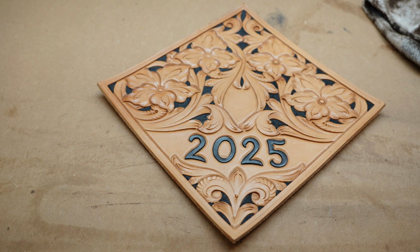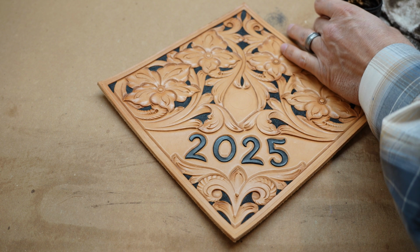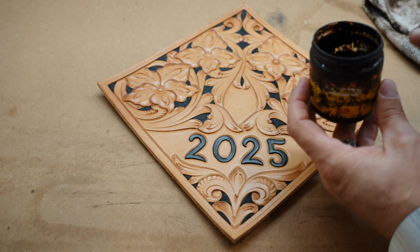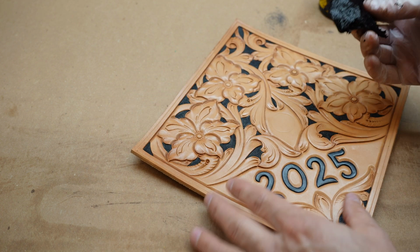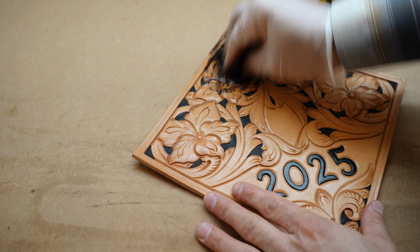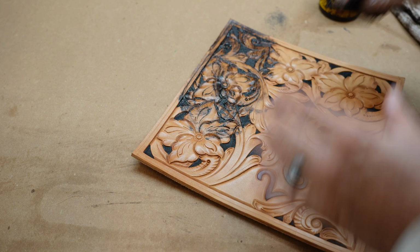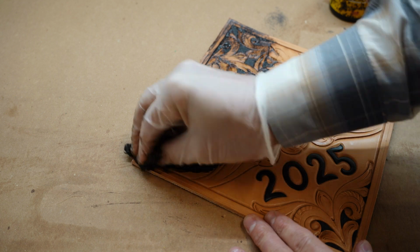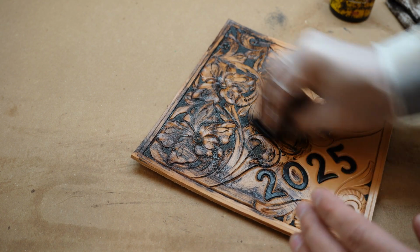Now that Resilane's had time to dry, it's set up really nice, so that's gonna resist when we put this antique down. Now it's hard to read through that messy bottle, but this is a medium brown antique finish from Fiebing's. I just use a piece of sheepskin to put that on. So we're gonna come in here and I'm gonna work in circles, make sure I get down in all the little cuts and crevices and bevel lines. That's the idea of this antique, is that it's going to pop and highlight all that little detail work that we've done.